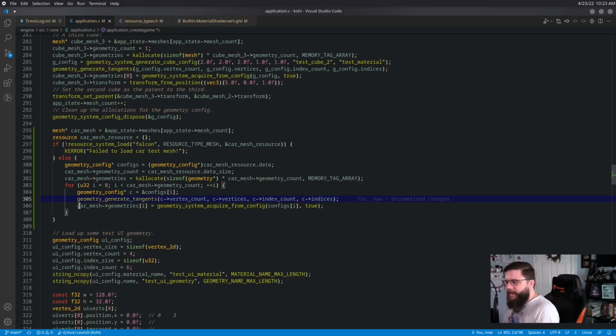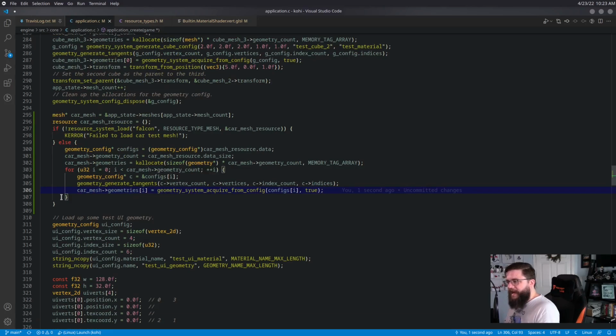And then we can go ahead and set the geometries sub i equal to the result of acquiring from the config. So with that, that is going to generate our geometry for us once we have the loader in place, of course.